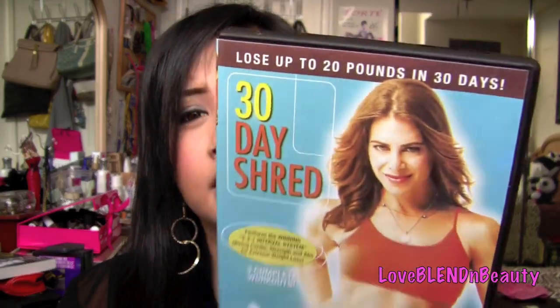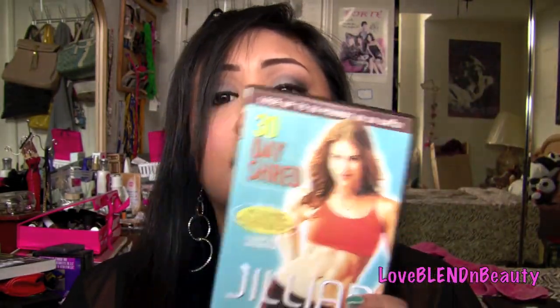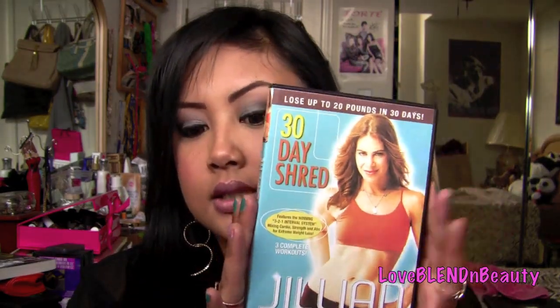I mean, the whole 20 pounds in 30 days, I don't know about that. But if you stuck to this for 30 days and that happened, let me know, because that's a testimonial that this works. I've been doing it for maybe 2 weeks total, I should say, because I go to the gym, and sometimes I run around my block. But if I don't feel like going to the gym, this is my workout. I've never consistently done it for a month, obviously, because I have a gym membership. But definitely, if you don't want to invest in a gym membership, I would invest in this, for sure. It's amazing.